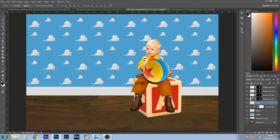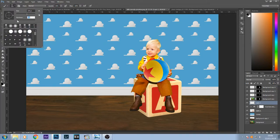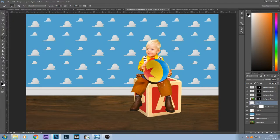Now, selecting that layer, what I want is a black colour and my brush tool. I'm going to bring the opacity down to about 25 to start with, and I want my brush to be soft. And I'm just going to brush half and half on his legs and feet. Actually, I might bring the opacity up a bit, maybe to 40. I'm just going to brush around his feet and under the ball, down the other leg. Just a bit around the other side.